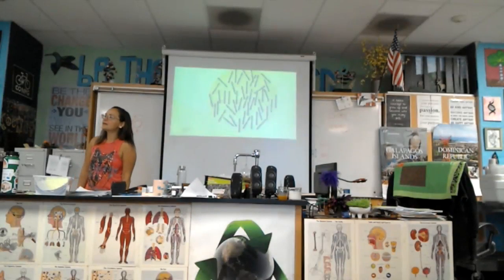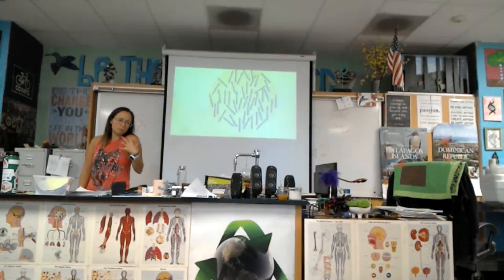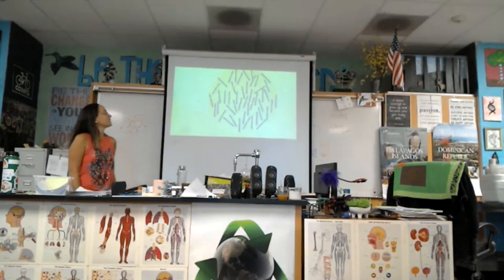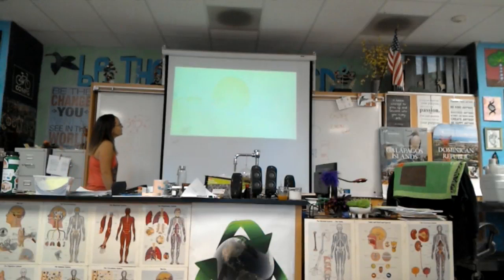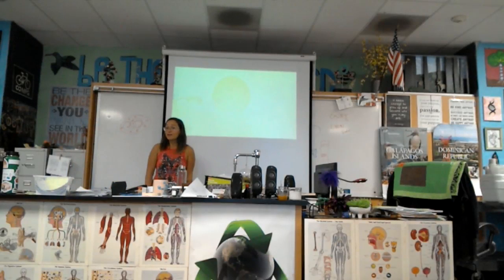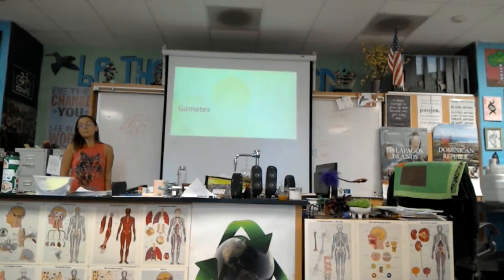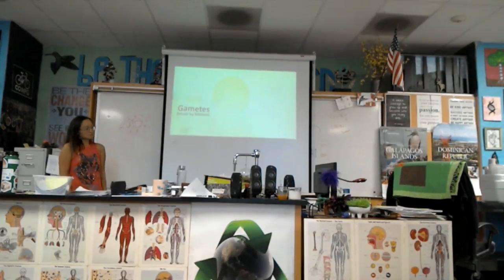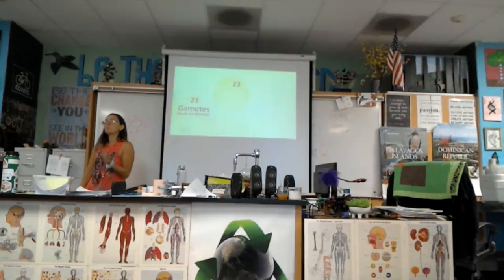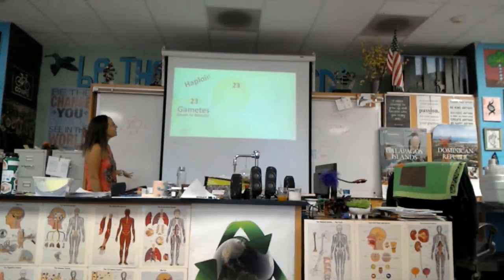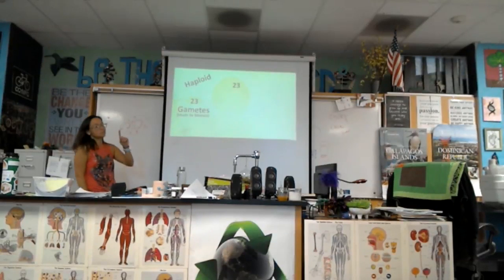But to learn meiosis using all 46, like in humans, would be kind of complicated, so I'm going to use fewer chromosomes. To refresh your memory on some of this vocabulary, meiosis is making gametes, which are sperm and eggs, the sex cells. They're made by meiosis. In humans, each of our gametes has 23 chromosomes. We call them haploid, they have just one set.